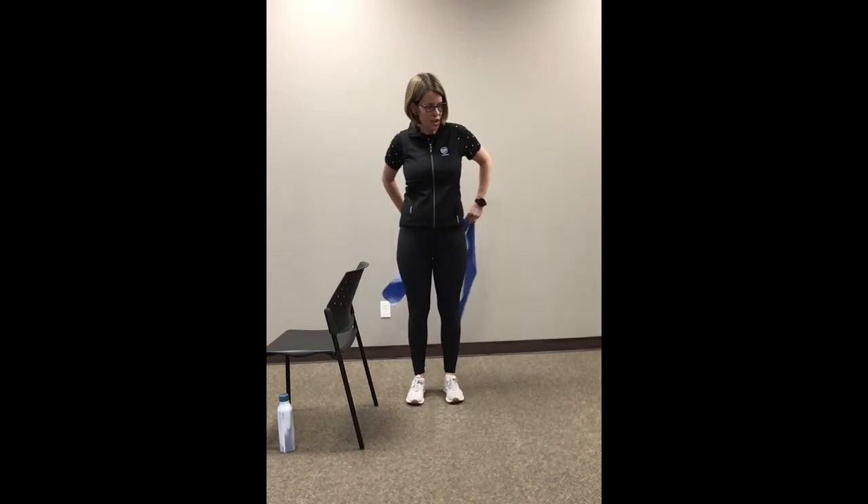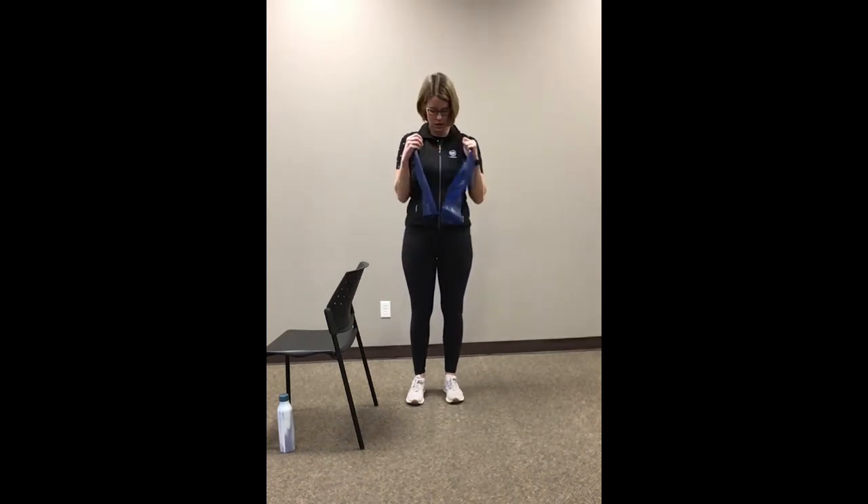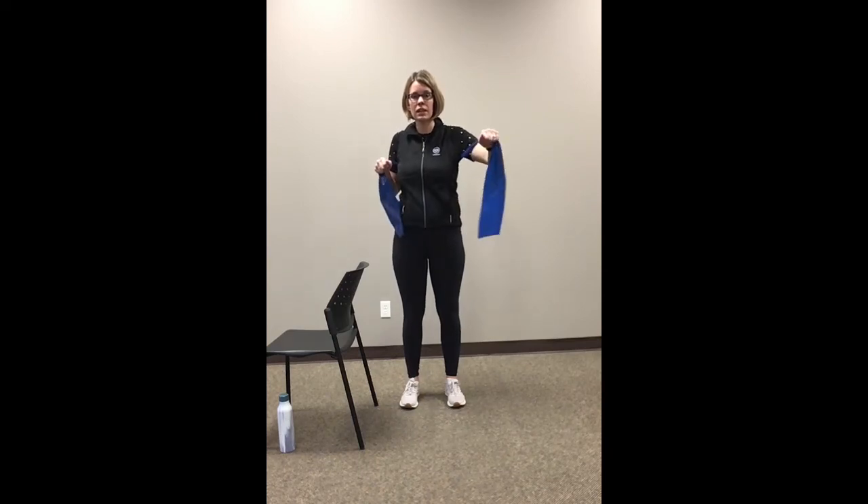Alright, let's grab that band back and put it behind our back again for our last chest press. This time let's do it a little differently — single arms. So I'm going to do this arm back and then the other one. Slow and controlled. You guys will all be pros at these exercises. No wait lists here on YouTube. You're doing great. Let's do three more on each side, and two more — last one. I think I did an extra one there but I'm sure you'll forgive me.